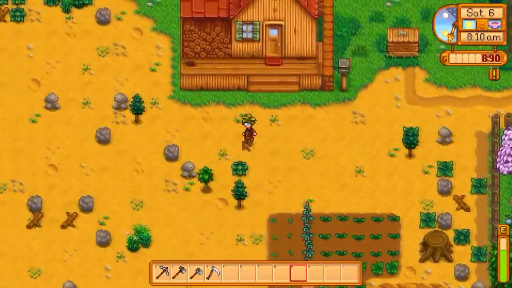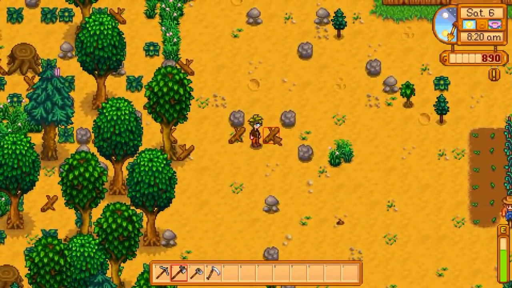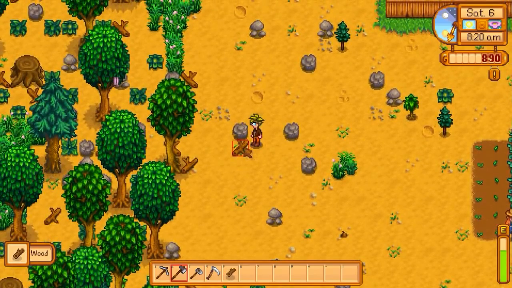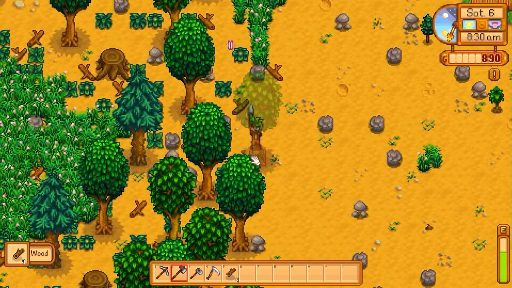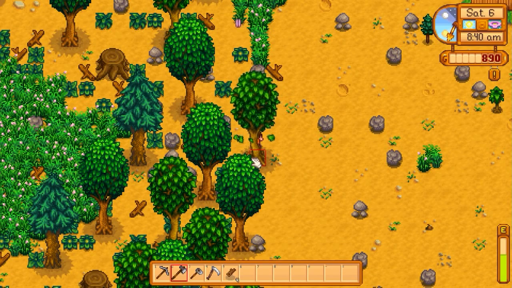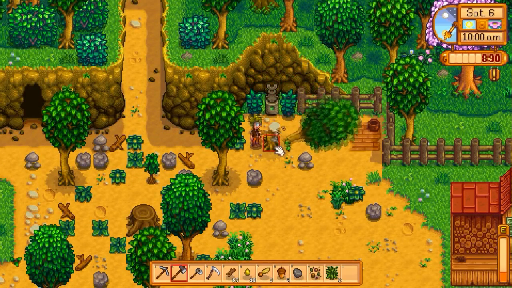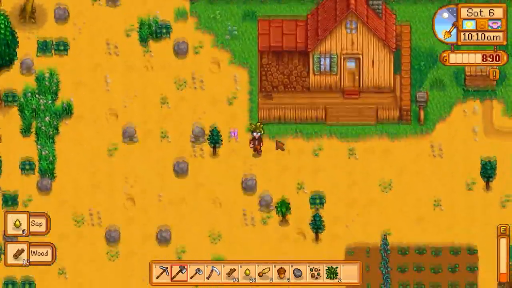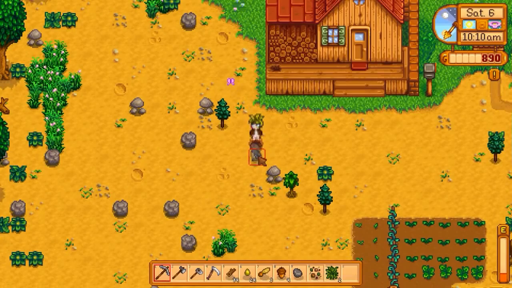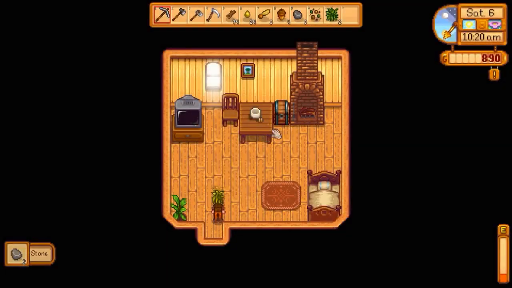And actually, we need to put up a fence and whatnot. So we're actually going to use today as a chopping down trees and wood episode. Or, not exactly episode, but just for today. So let's go ahead and get started on that now, shall we? All right, I think we got a good bit of wood now. So let's go inside and see how much wood we have all together.